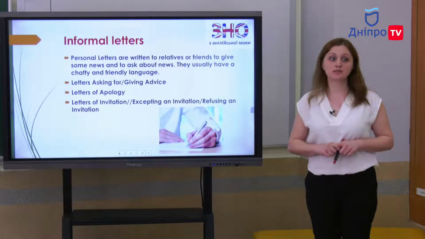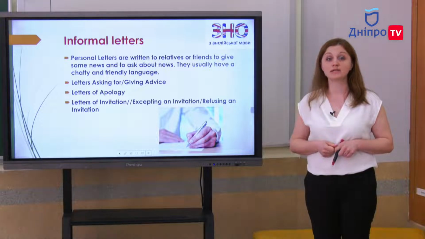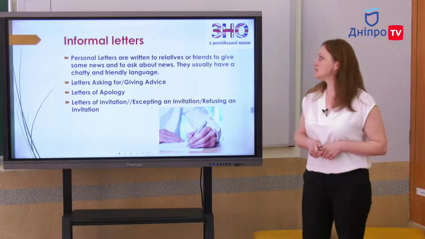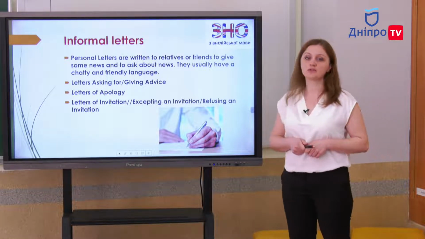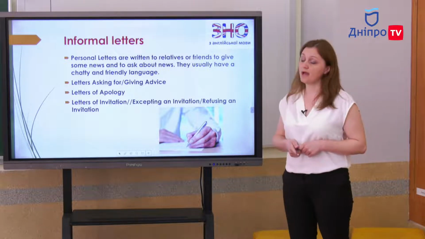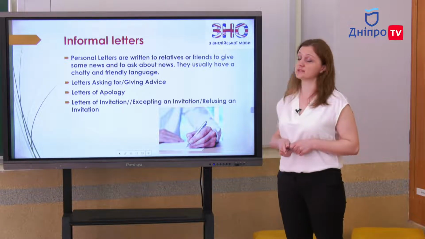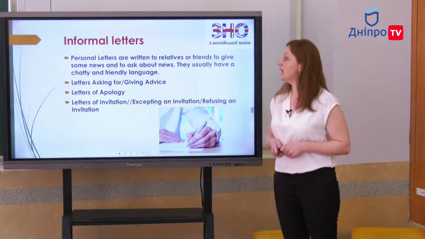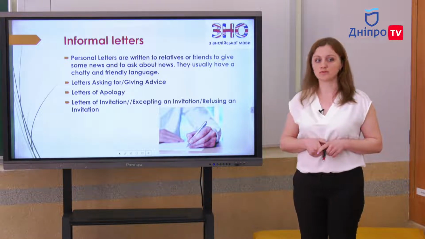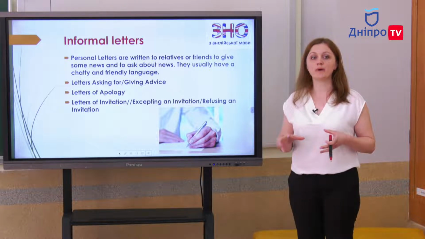With informal letters, we also have mostly the same kinds, and the difference again is the writing style. So firstly, we of course have personal letters, which are written to relatives or friends to give some news or ask about the news. They usually have a chatty and friendly language in them. Here we also have letters asking for or giving advice, letters of apology, and letters of invitation, accepting or refusing an invitation.